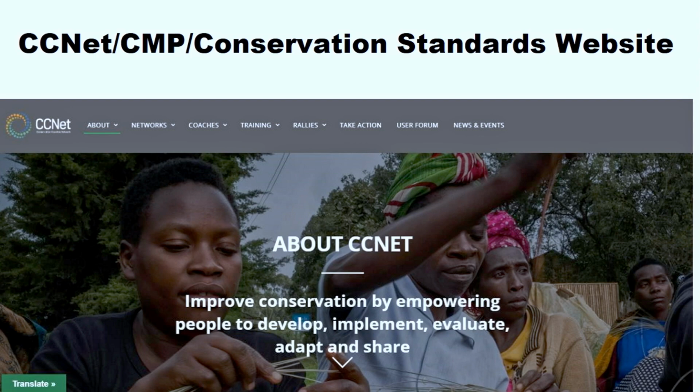And then there's the website. There was an image before that shows the three different portions of the landing page for the website. It's got the conservation standards on it, it's got CMP and CCNet, and we worked really hard to try to coordinate what went on what and show that we're all working together, CMP and CCNet, and the conservation standards and the relationship with Marathi. It's really important to try to present that in a way, even though it's a little bit confusing to most people, it's important to show that we're trying to coordinate as much as possible.